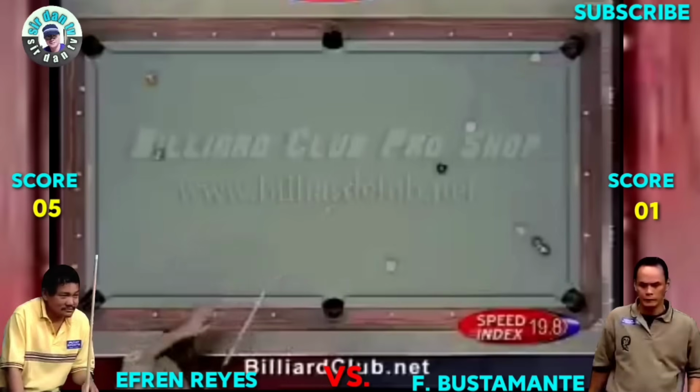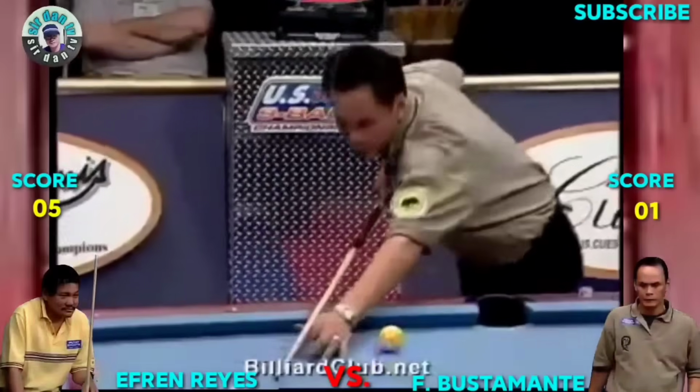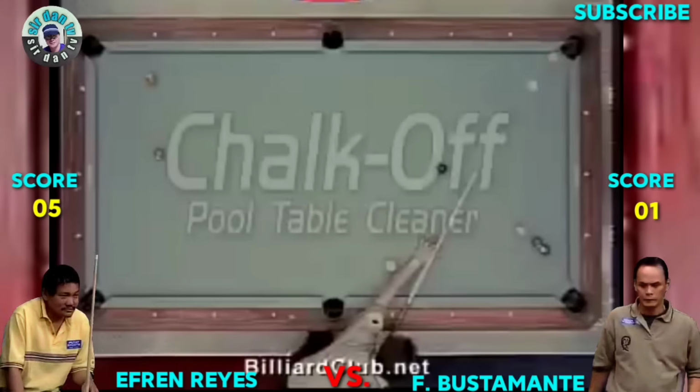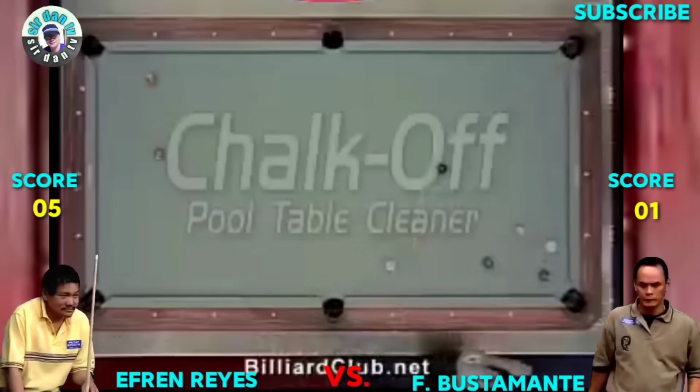So things aren't really coming easy for Bustamante right now. He's got to be careful here, Jim. If he cuts the 1 into, he may end up scratching. So you've got to be careful here how he breaks the ball. He went into the 6 and ended up perfect for the 2.